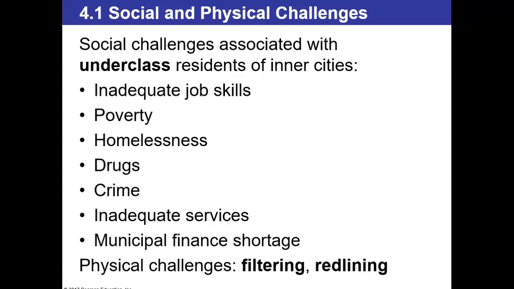Some financial institutions also partook in redlining. We talked about this in the first unit. That's the process by which financial institutions draw red-colored lines on a map and refuse to lend money for people to purchase or improve property within these lines. The Community Reinvestment Act, however, requires that U.S. banks now have to document by census tract where they are making their loans. And so a bank does have to demonstrate now that inner city neighborhoods within its service area are receiving a fair share of its loans.